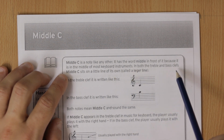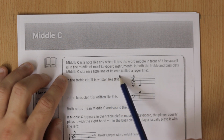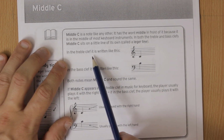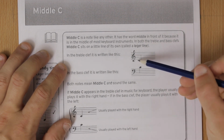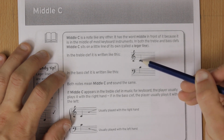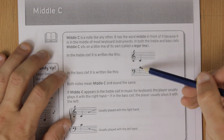In both the treble and bass clefs, middle C sits on a little line of its own. This line is called a ledger line. Okay, see how it's spelt there? Ledger line. In the treble clef, it is written like this. So treble clef, it's right at the bottom of the stave on a ledger line, an extra line at the bottom. But on the bass clef, it's right at the top. So these 2 notes are exactly the same note. They're both middle C, but this one's at the bottom and this one's at the top.